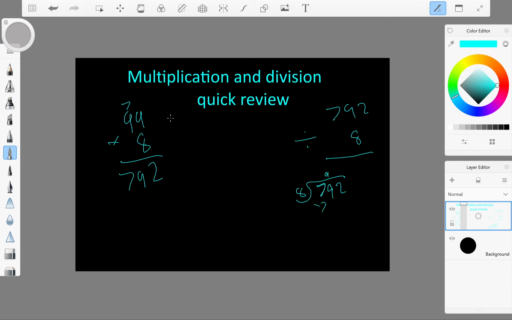You subtract 8 times 9, and you get 7, you get 2. Then you carry down the 2. You guys should kind of remember this, and if you've never learned it before, don't worry, you'll learn it. This is just a quick review, which you're going to need. So 72: how many times does 8 go into 72? It goes in perfectly 9 times, and bam.